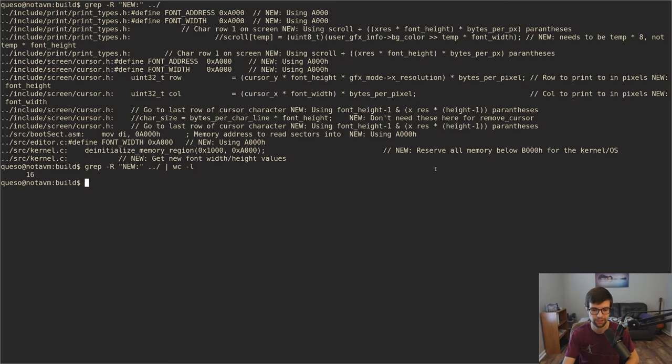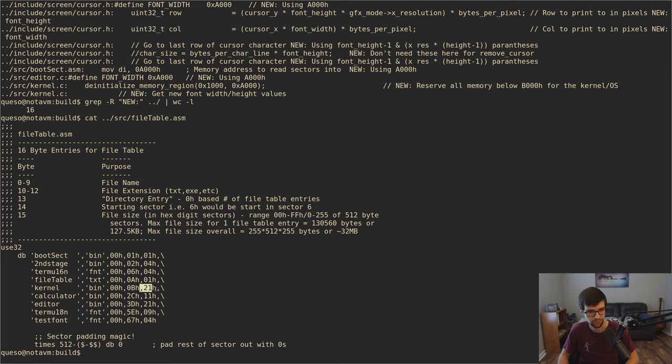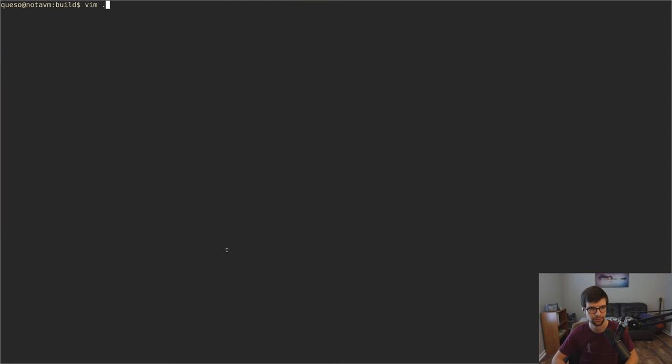Okay, so I found the issues here along with a beer. And I'll go and walk through these right quick. So the major issue that was preventing things from working was that the kernel was just too large. So it is now 21 hex or 33 sectors, something like that. And the kernel starts at 2000 in hex, right? So 2000 plus 33 times 512 was over 6000, which is where the font was located. So the start of the font up until however much data into it was actually part of the kernel. So I moved where the font was at.